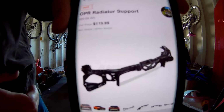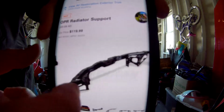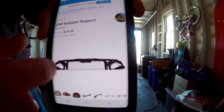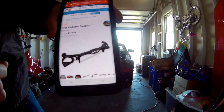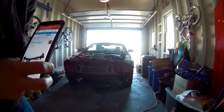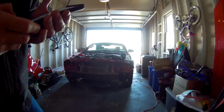Now, if you notice on the left and the right-hand side, it shows the headlight outlines over here and over here. So that shows that it goes all the way up the side, so it actually goes, and if you look on the car, that's that entire rail along the front, plus the two posts in the center. So that means that's pretty much what I have to cut out. So that's what I'm going to do now.